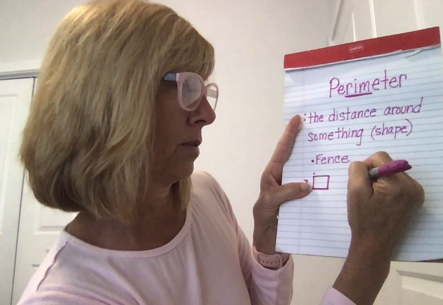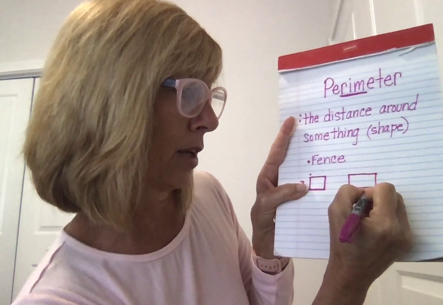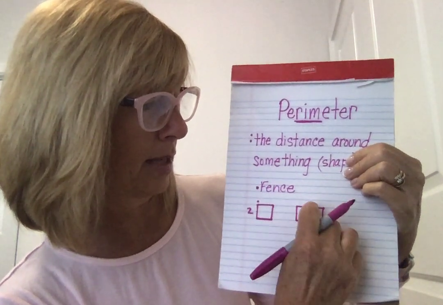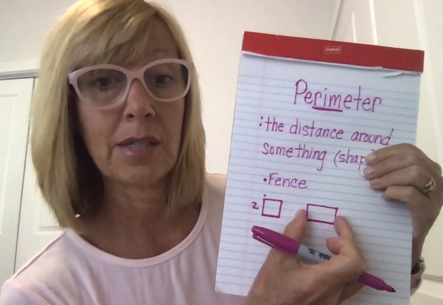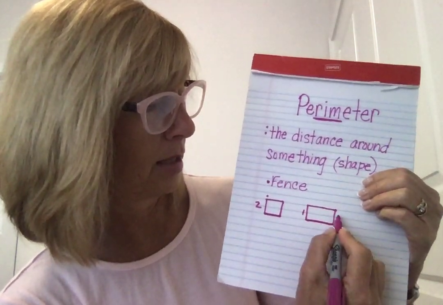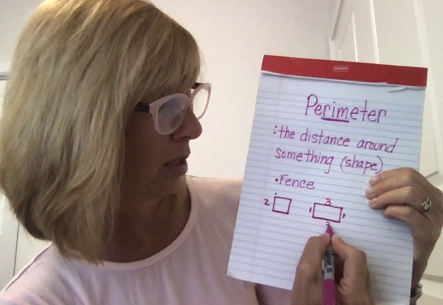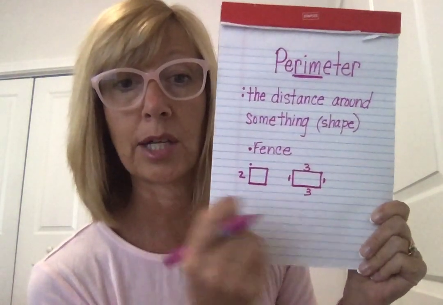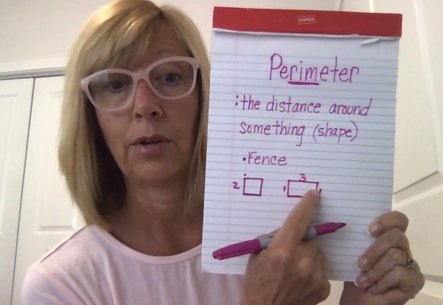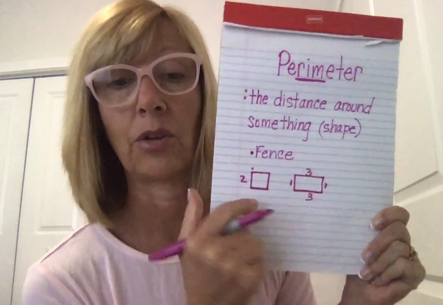Let's go with a rectangle. Go ahead and draw a rectangle the best you can. And we know a rectangle has 2 parallel sides. So we've got a set here and a set here. And the sides across from each other are always the same length. So if this side's 1, then this side's going to be 1. And if this side is 3, this side is going to be 3. And to find the perimeter of that rectangle, you're going to add up all of those numbers. So 1 plus 3 is 4, 5, add 3 more is 8. So the perimeter around the rectangle is 8.